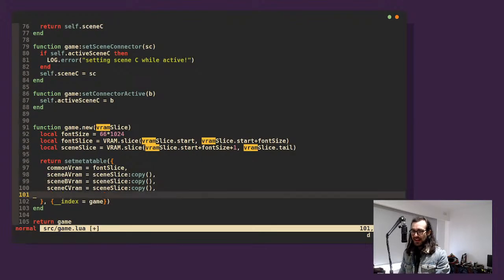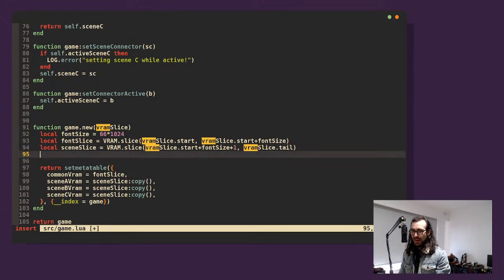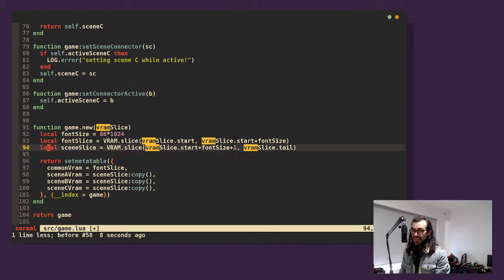But it would be nice to have, later on we could do self scene A VRAM reset, and just have a little utility that did that for us, so we don't need to leak the internal field names out to the wider world. That'd be good.